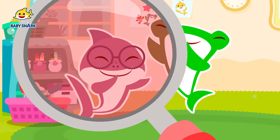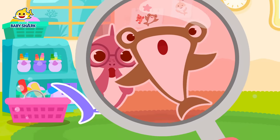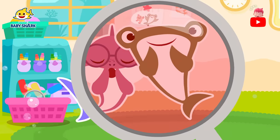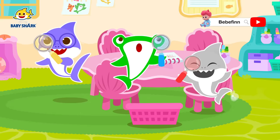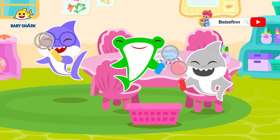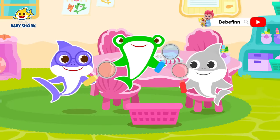Wow, everything looks red. Huh? Titi, you look like a giant chocolate. I look like chocolate? I want to see. Wow, everything looks yellow. This is fun. Let's try to solve the problem. Okay.